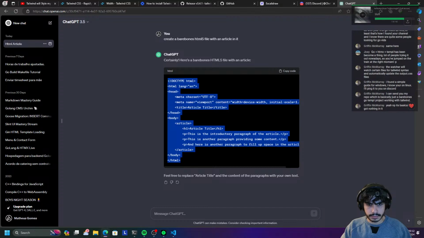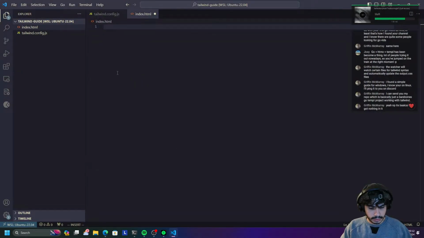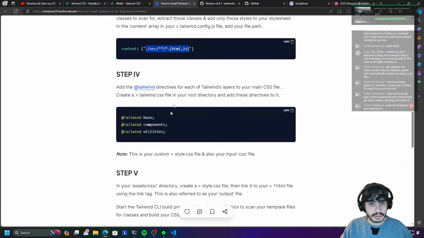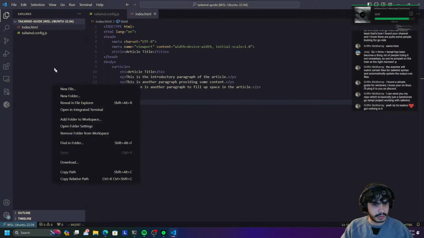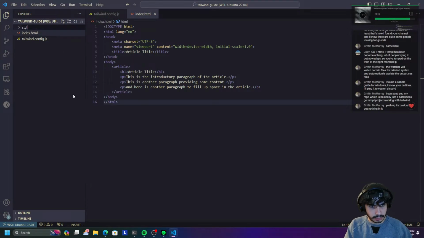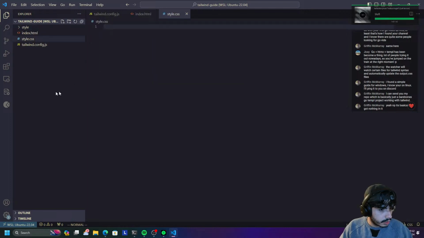There you go. Step 5, add the Tailwind directives for each Tailwind layer in your main CSS file. Okay, so if I had, for example, a style, sorry, style.css. Ooh. Yeah, no problem. It's basically got nothing in it.